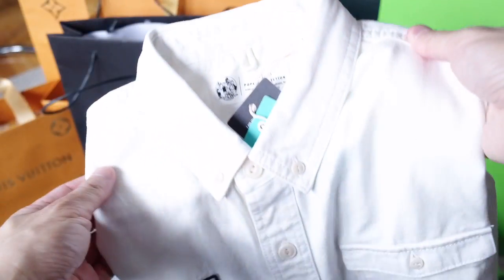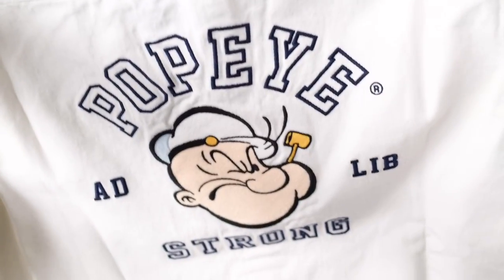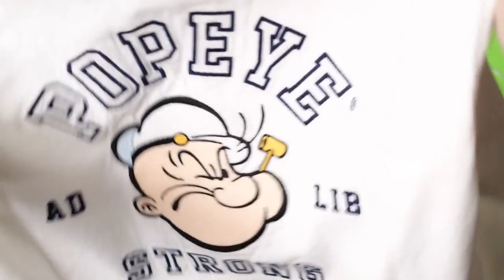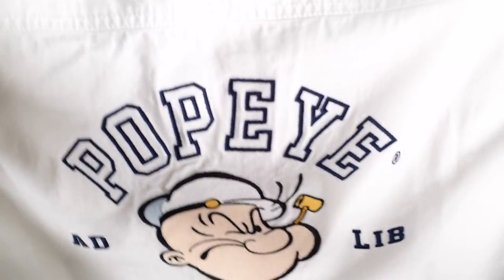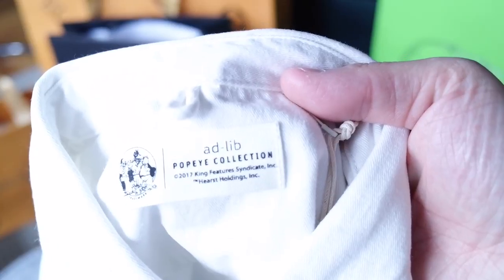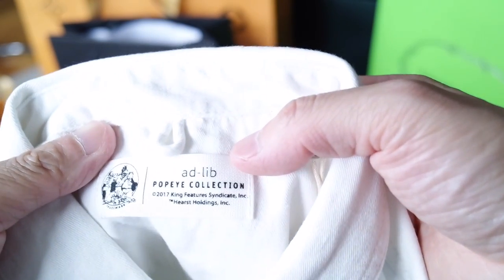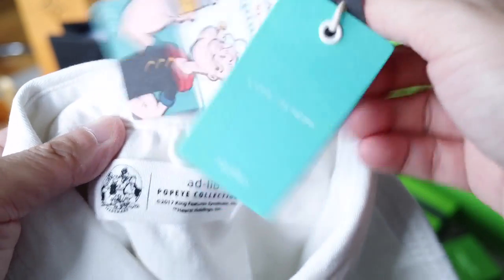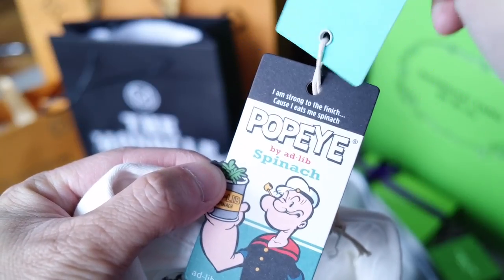This is a kind of Oxford-style dress shirt. It's white, so just because of the lighting here it's a little bit overexposed. What I really like about it is the back — it had a varsity kind of feel. I think they only sell this in Hong Kong, Asia, or China. The company is called Adlib and this is from their Popeye collection. It seems like this is properly licensed, so it's not like one of those knock-offs. It actually came with a free spinach can, but I forgot where I put it.